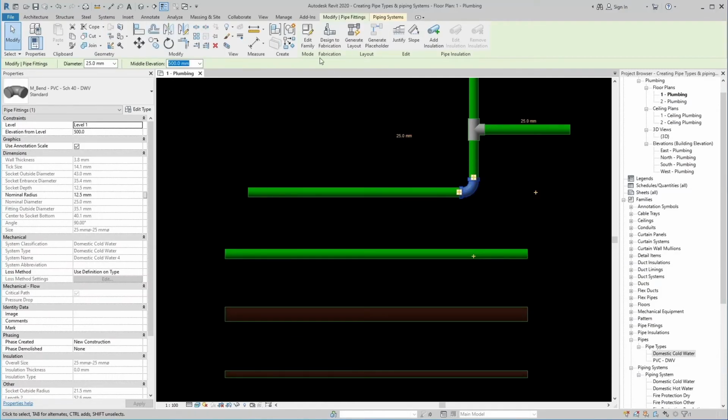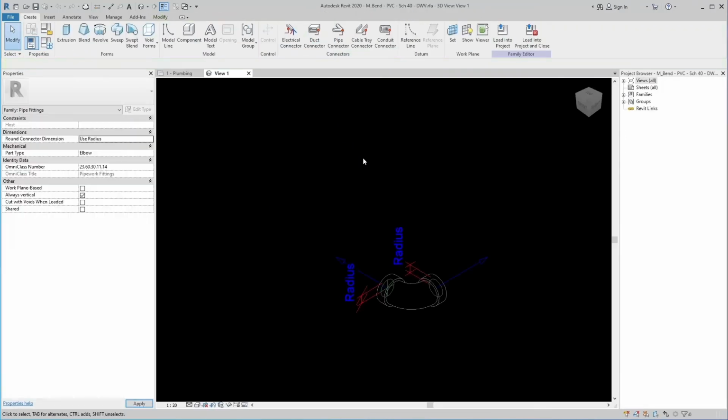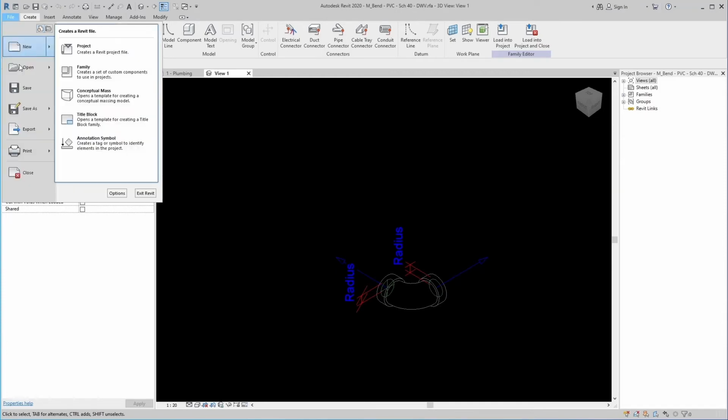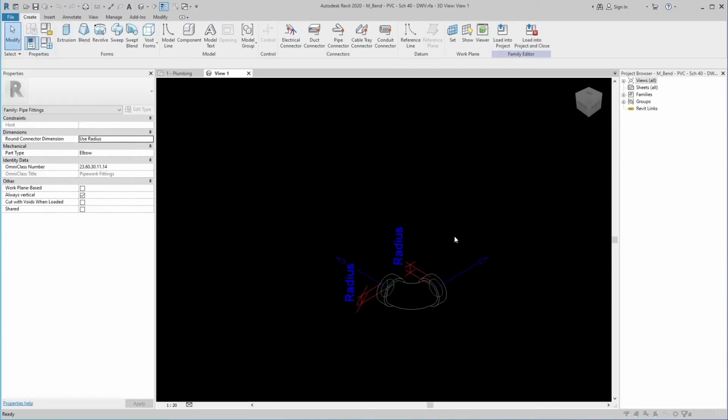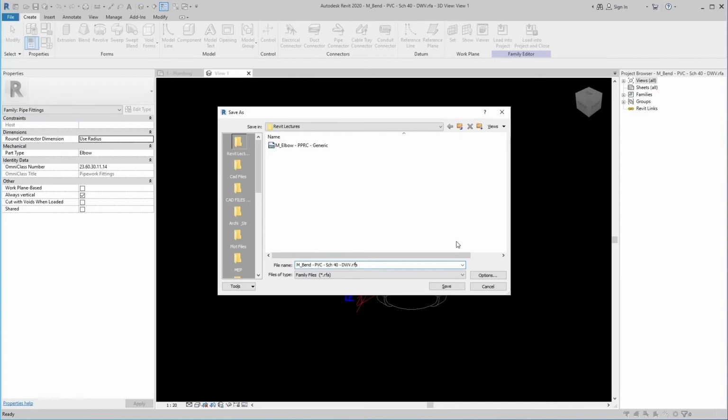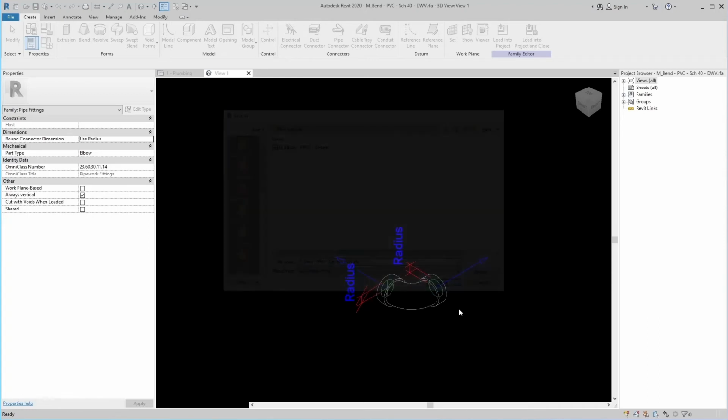Let's start. Click elbow family and go to edit family. Always keep it in your mind that never edit the original family. Always save the family with a new name and then edit it. So we save this family with a new name as I am assigning PPRC instead of PVC. Please save it.